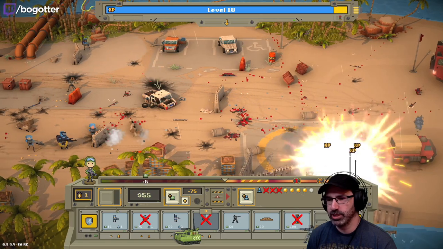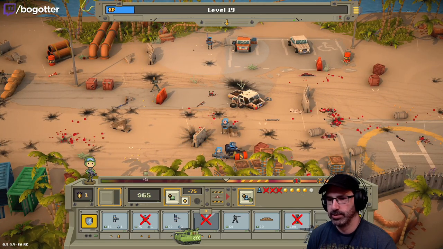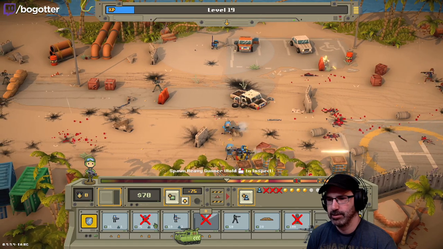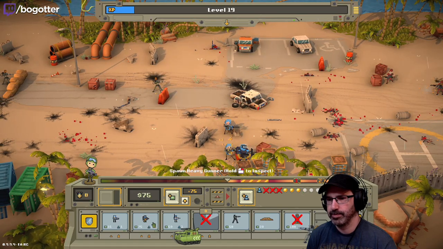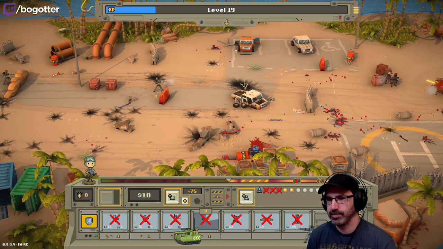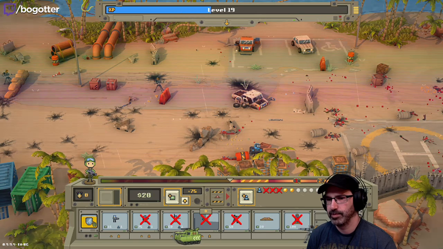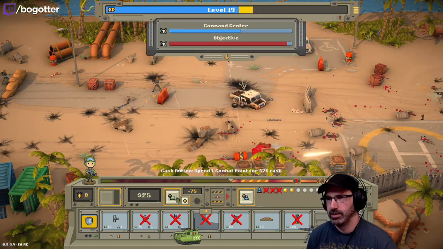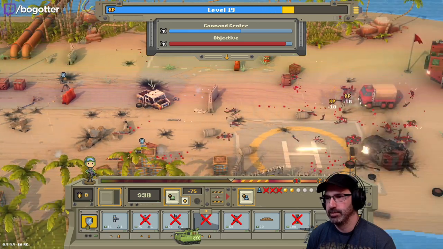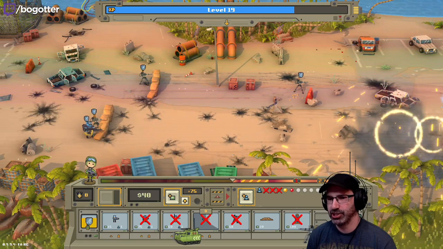Oh, whoever's controlling these rockets needs better aim. All right, we leveled up. What do we want to do? Come on, stay alive. Stay alive, I only have two people. I need cash.